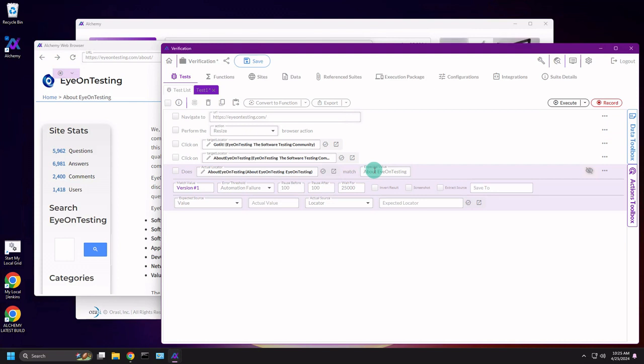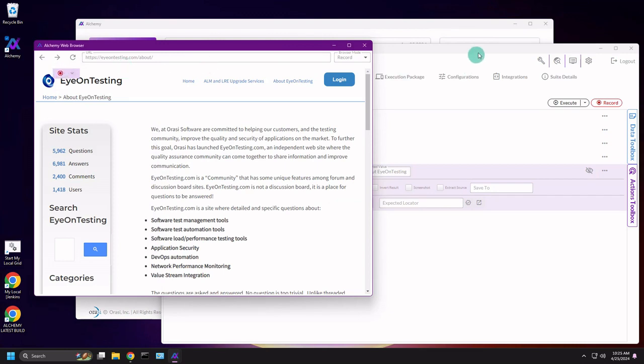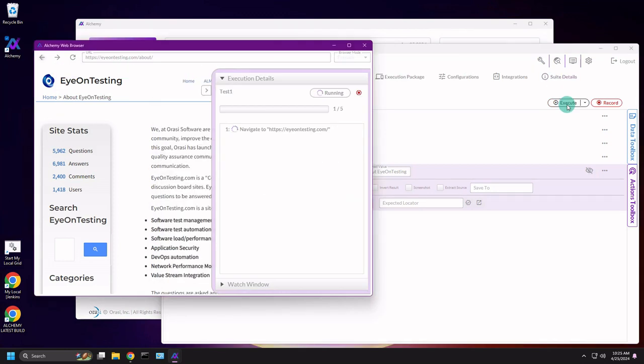Now as far as the expected, I'm sorry, I may have said that backwards. I meant to say the actual source is a locator, and the locator is recorded in the field. The expected source is just a value, and that's just a text value, and so the expected value was recorded at record time. So I'm just going to stop my recording right there and play this back.